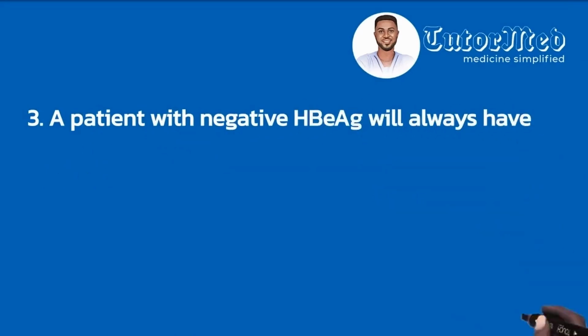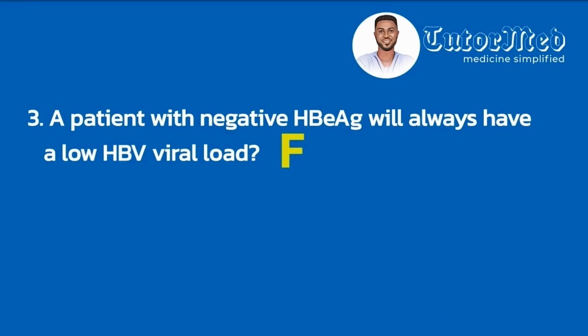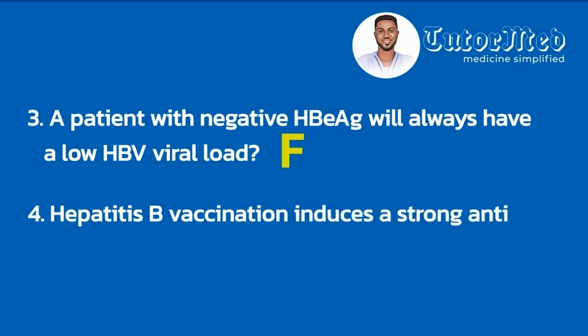Now let's look at the last set of questions. A patient with a negative E antigen will always have a low hepatitis B viral load. If your answer is false, then you will be right. Generally, in medicine, there is nothing 100%. So words like always, invariably, always connotes a false answer. Even besides that, there are patients with hepatitis B particles which contain pre-core mutants. Those particles can have a negative E antigen and still have a high viral load.